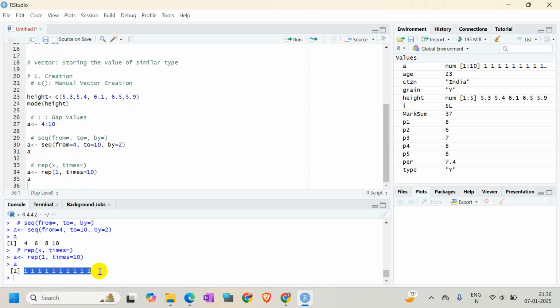The most important thing you need to remember is that a vector holds a single data type. It means you can only store values of a similar type. For example, here all the values are of numeric type.